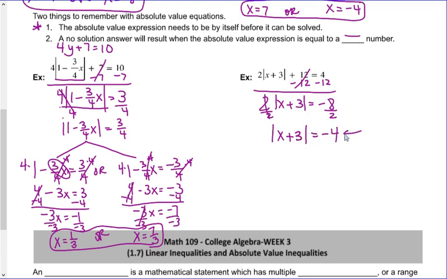Now this, a lot of times we'll get used to the process and we'll just go ahead and start splitting them up into two separate equations, but actually you want to step back and look outside the box a little bit and decide this absolute value has to be positive. So for it to be equal to a negative does not make sense. Empty set is going to be your answer here. And so you always want to watch that when you have those absolute values. Make sure that it's equal to a positive number. So it can never be negative.